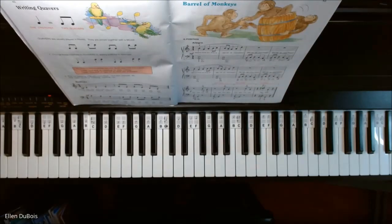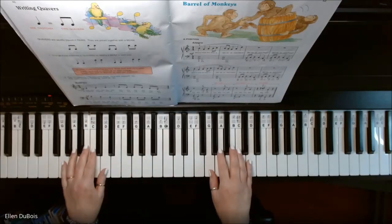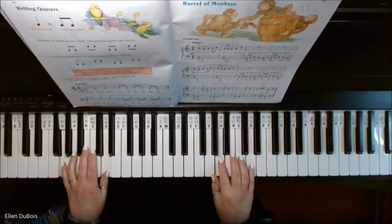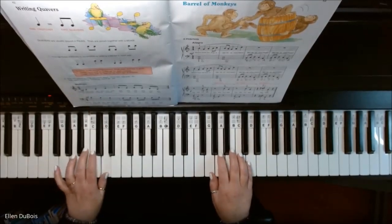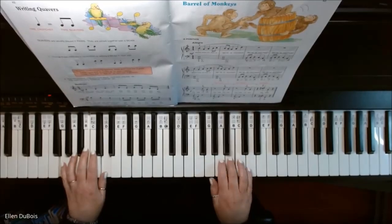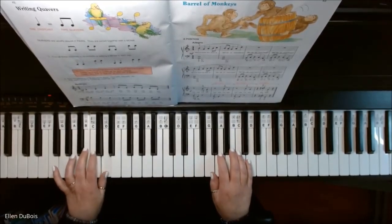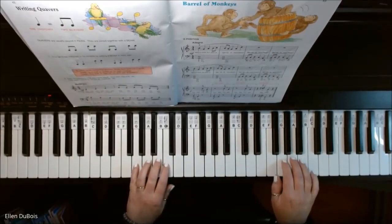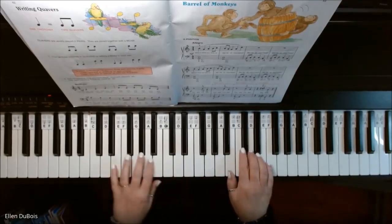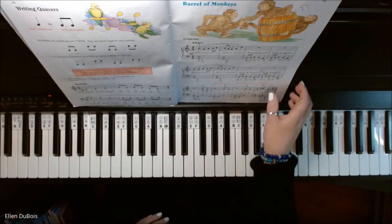All right, we are really getting near the end of the book now. Page 43, Barrel of Monkeys. This is in G position. And that's Barrel of Monkeys, page 43.